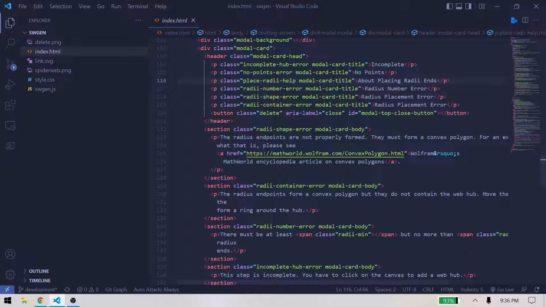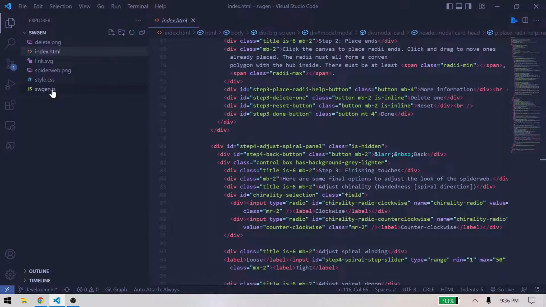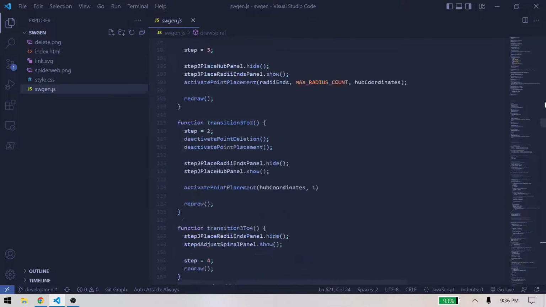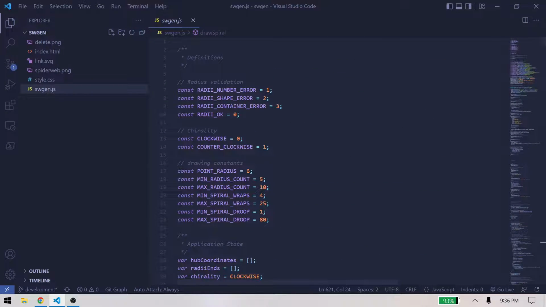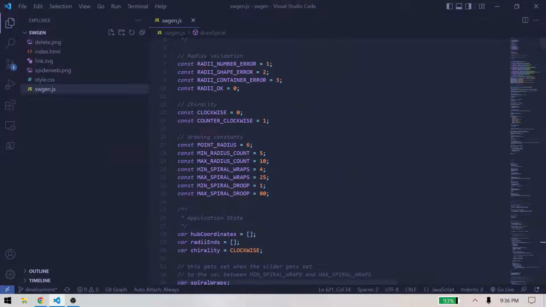Mostly what we want to look at is the JavaScript. So we'll go up to the top where there are some constants that are used, and they're separated out here so that there aren't magic numbers throughout the application. Magic numbers is a technical term.